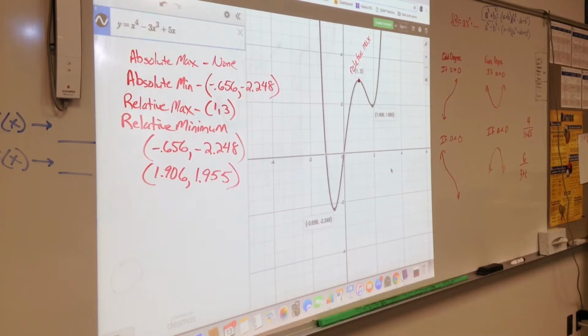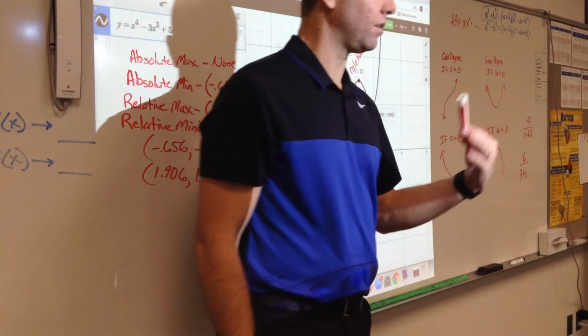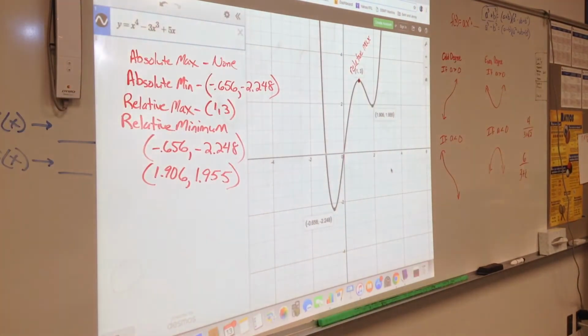The only way you could find the exact values, like in simplest radical form and things like that, is to use calculus. Calculus will involve you finding out where the graphs change from decreasing to increasing, or in other words, where graphs turn. That's what calculus and derivatives will help you find. So when you eventually get there, you will figure out how to find the actual coordinates of these without having to do it on Desmos. That sounds fun.